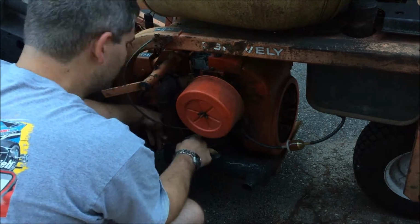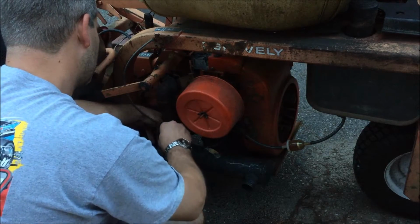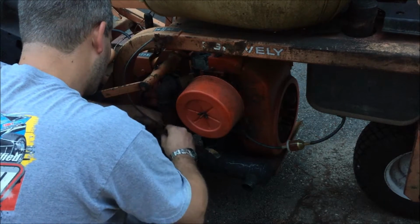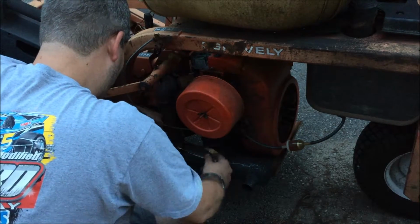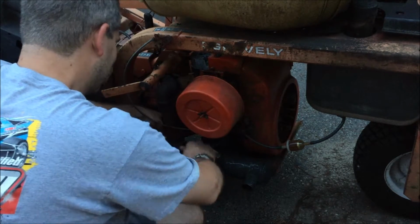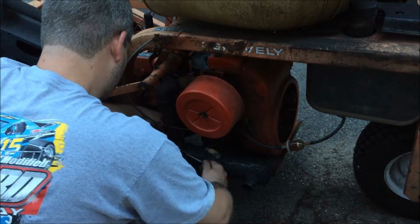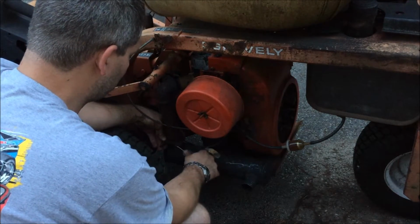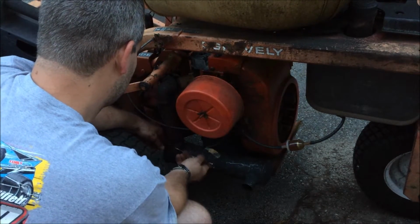I have a feeling the threads deep aren't good on this thing. So it really wasn't tight before. Let's see what happens. Yeah, we're close. I might be getting a new clamp after all. Yeah, this clamp is shot. So tomorrow morning I'll go to Napa and I'll score a clamp. Ow, it's hot. Damn. Get this thing off of here.